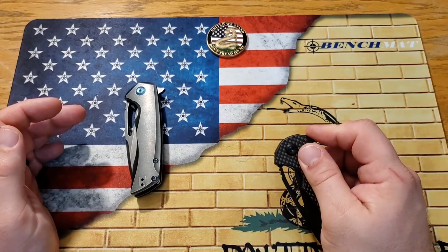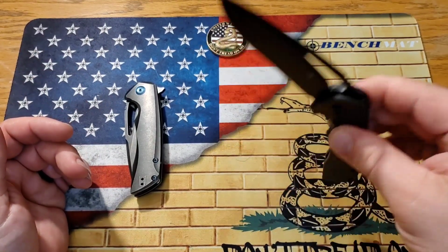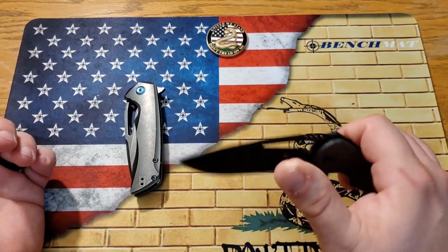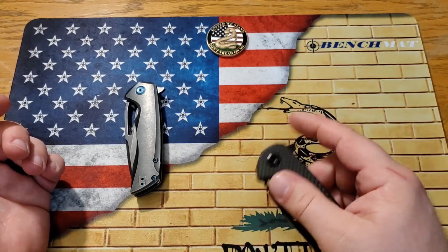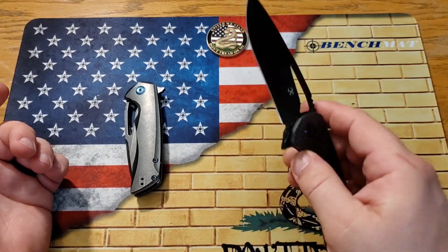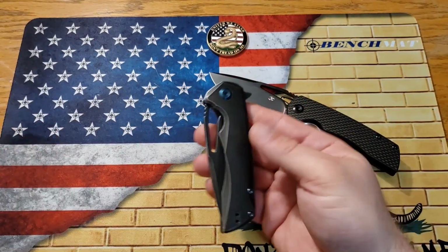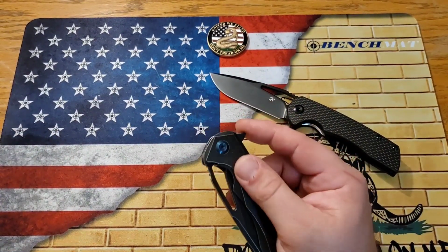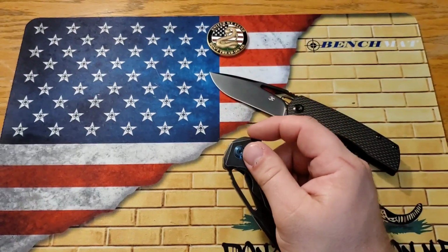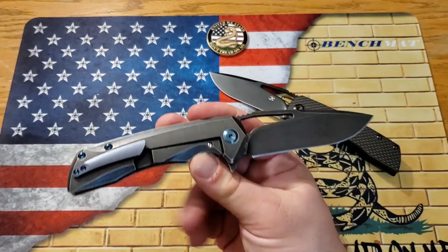Now, the detent for the flipper action, I can fail. A lot of times I do that on all the knives just to see if I can fail it. I can. It's very hard to fail, so don't let that discourage you from getting this knife, because the flipper action is very, very easy. You're not going to fail this thing unless you're trying to fail it. I'll say that. But the middle finger flick on this guy is super easy to do, and of course, that's how I prefer to open this knife. This one, the detent for the flipping action, is superb. You cannot fail this. It just loads up with a great amount of pressure, and then boom, it just comes out. So you're not going to have to worry about that on this knife.